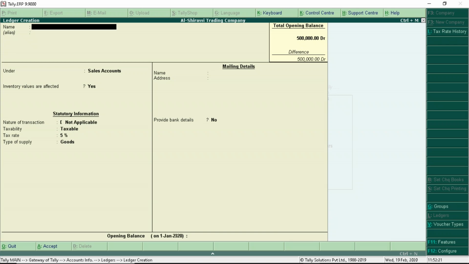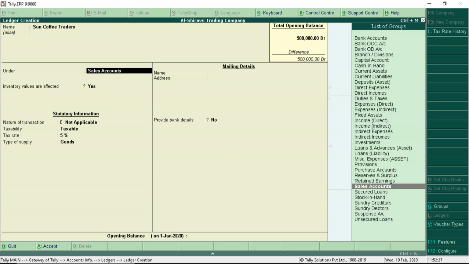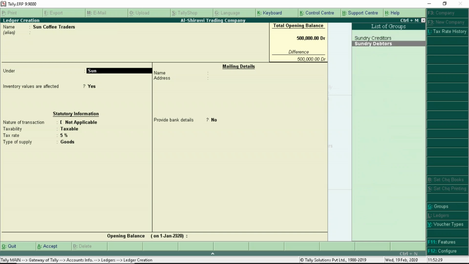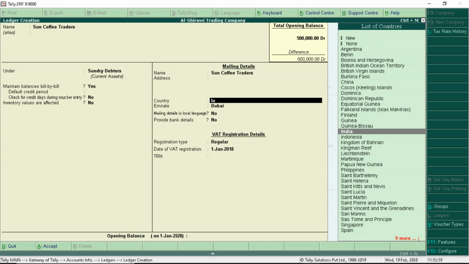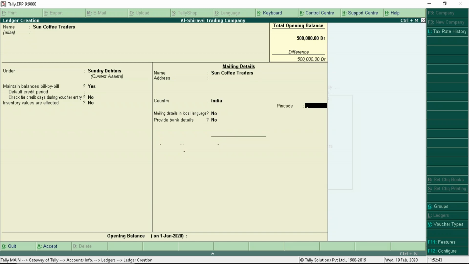We will create the party Sun Coffee Traders under sundry debtors, enable the option maintain balances bill by bill. Select the country. I'm selecting it as India as per the illustration, as we are exporting to India from UAE. Created with the party ledger. I'm accepting the party ledger.